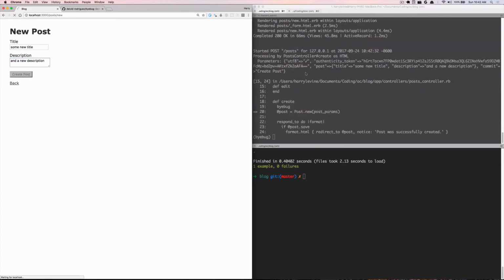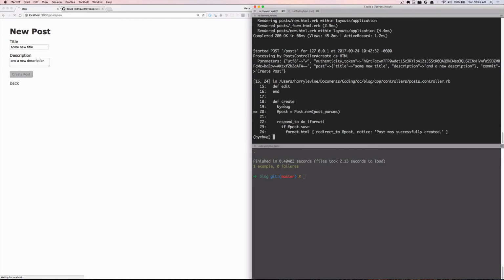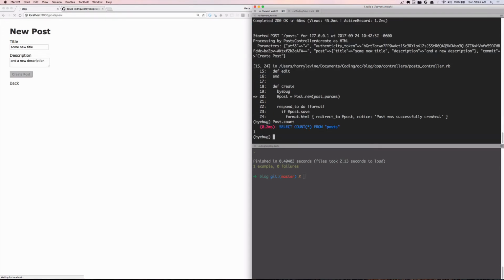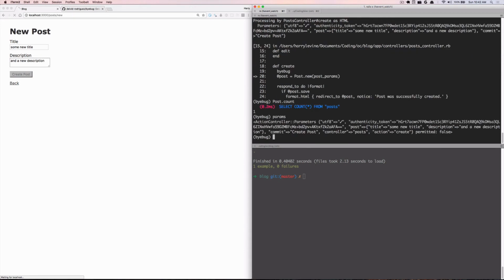you'll see that over here in the Rails server window, we get our byebug. Same exact experience, same access. So again, we have access to the Rails console. We can count how many posts are in now. This is now looking at our development database, not our test database, and we have 1. We can look at the params being passed in. Params are something that is part of every controller method. We can look at our params and see what's being passed in.